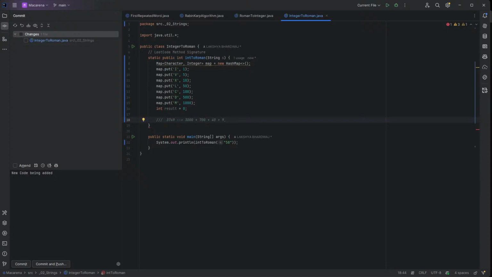if we have another case, for example this 58, okay, so 58 वाले केस में हम लोग क्या कर रहे थे, 50 plus 8, and if it was a Roman number, so Roman number में हम इसे कैसे लिख रहे थे, LV and then III. Okay, so we were doing this, but we were traversing from behind, and this one is same and this one is same and this one is 3, and then 3 plus 5 is equal to 8 and 8 plus 50 is equal to 58. So we were doing this.